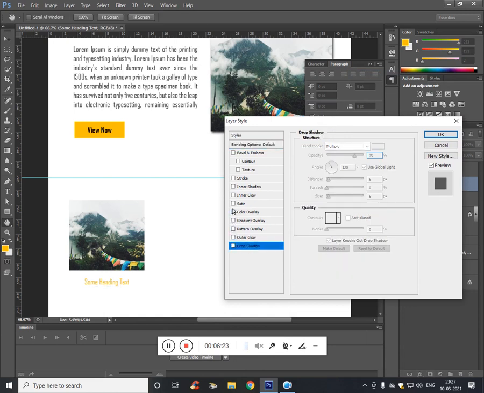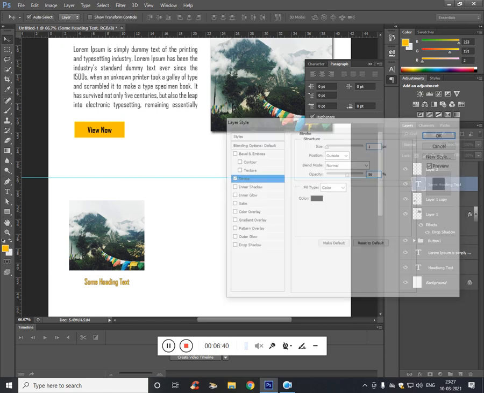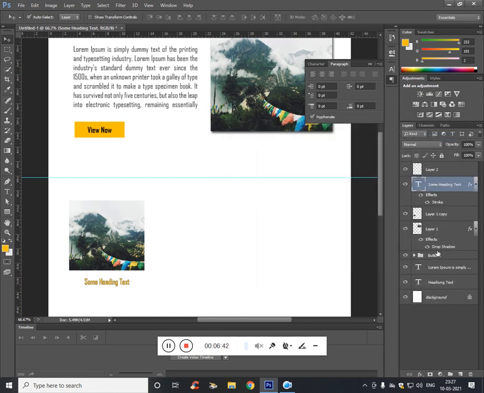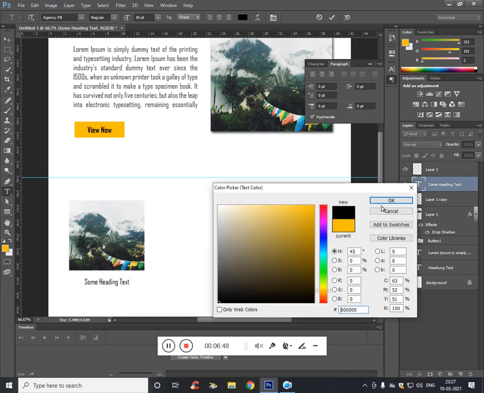This doesn't work. What we can do is stroke, a slightly smaller stroke. One pixel usually. No, that doesn't look good. Let's make this black. Okay.